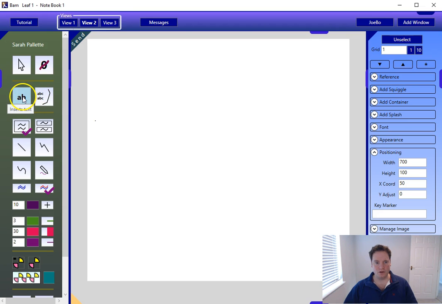These two buttons both add panels. The only difference is the initial settings for their appearance. So they're basically adding the same object. This one's set up more for just adding plain text.